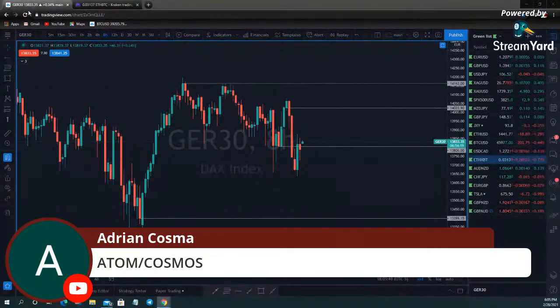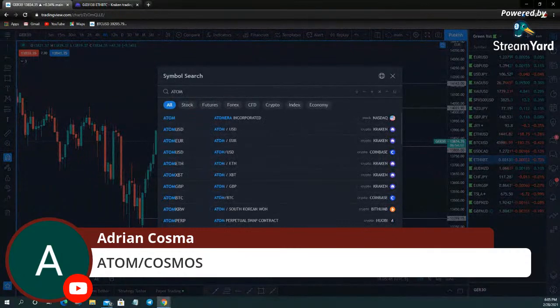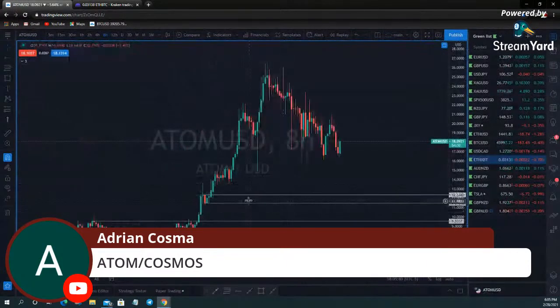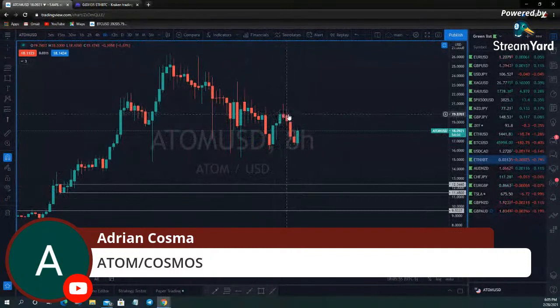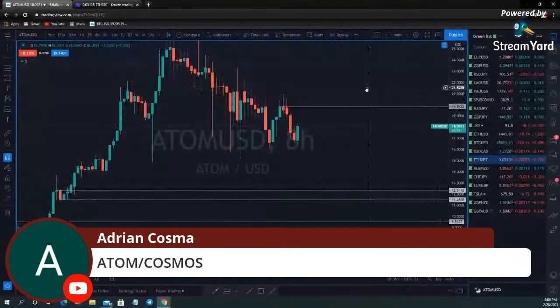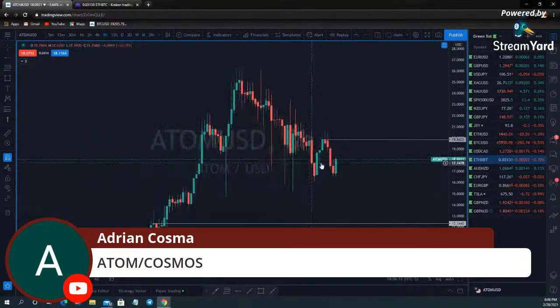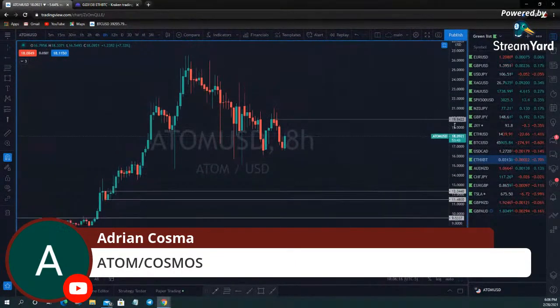Atom Cosmos. So I'm assuming that's Atom USD and Cosmos USD, because I don't think you could trade those two separately. Yeah, you came up here, but you got rejected. That's never a good sign, not for the bulls. So what I would want to see is an 8-hour closure above 19.84 before I'm looking to trade this to the long side. If you're buying and holding it, this is a good area to buy it, to put on a small amount. Look to buy a little bit more if it heads lower. It's probably going to do whatever Bitcoin does.